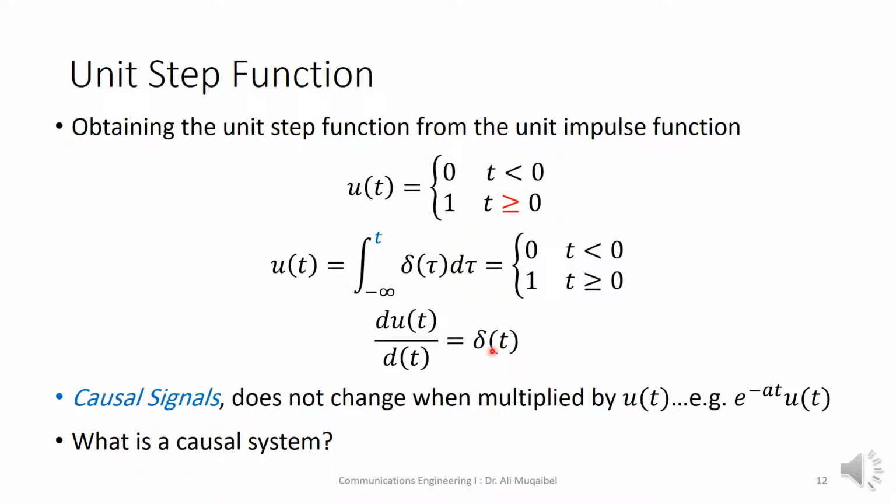It's also good to know, as part of your review, the meaning of causal signals and causal systems. Causal signals are only defined for positive time. In causal systems, the output always starts after the input. This is saying it in simple words. If you want the mathematical background, then you can visit the issue of causal signals and systems. This is good enough as background in terms of signals and systems for us to proceed with communication topics. Next, we'll talk about Fourier series and transform.